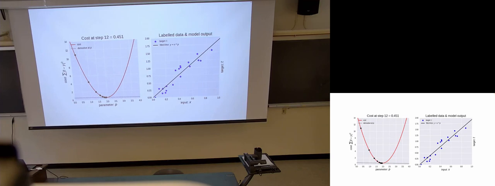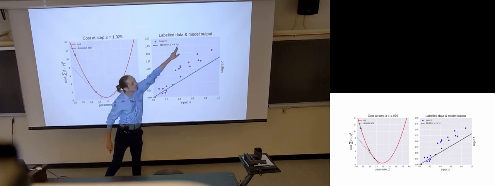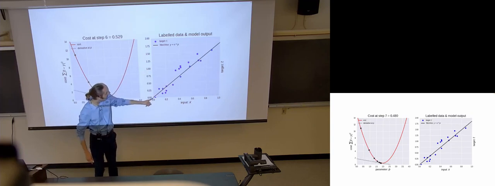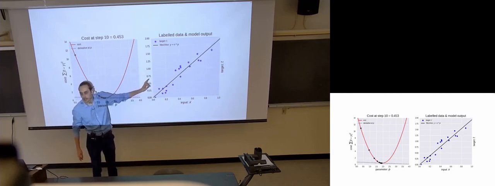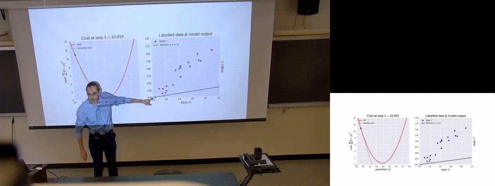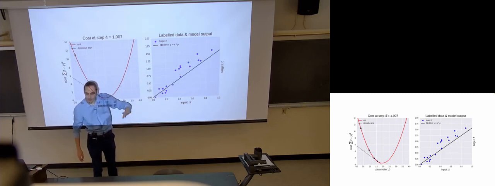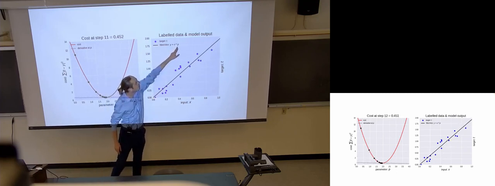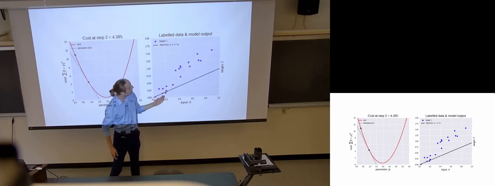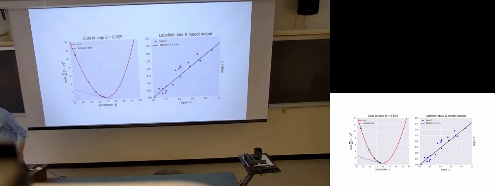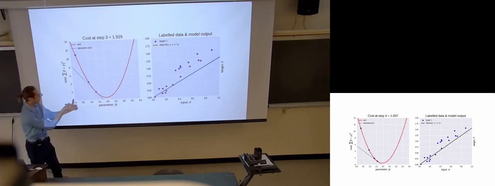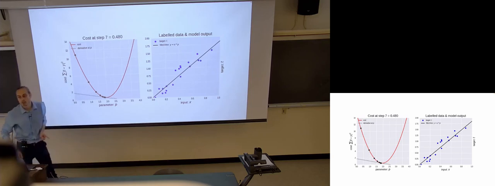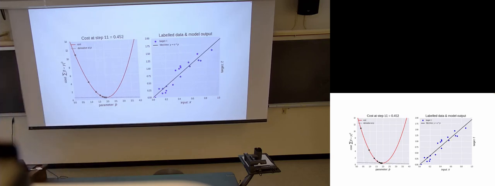What are the parameters that you have? The parameters for this scenario is just p. It's just one scalar in this example. It's just a line. This is even simpler. This is a line that always has to go through the origin. So it has only one parameter, which is this orientation, basically this p. The equation of this line is x times p. It's just x times the inclination, the slope. So it doesn't even have a bias term, like an intercept. Because if it had an intercept that we had optimized, this would have been a 2D plot. This would have had an extra dimension in the parameter space. But in 1D, this is simpler.